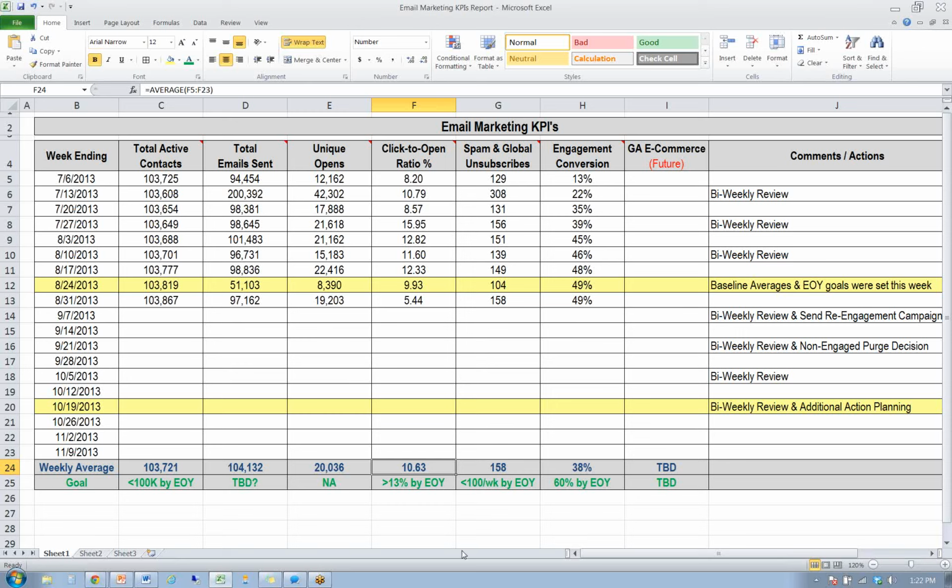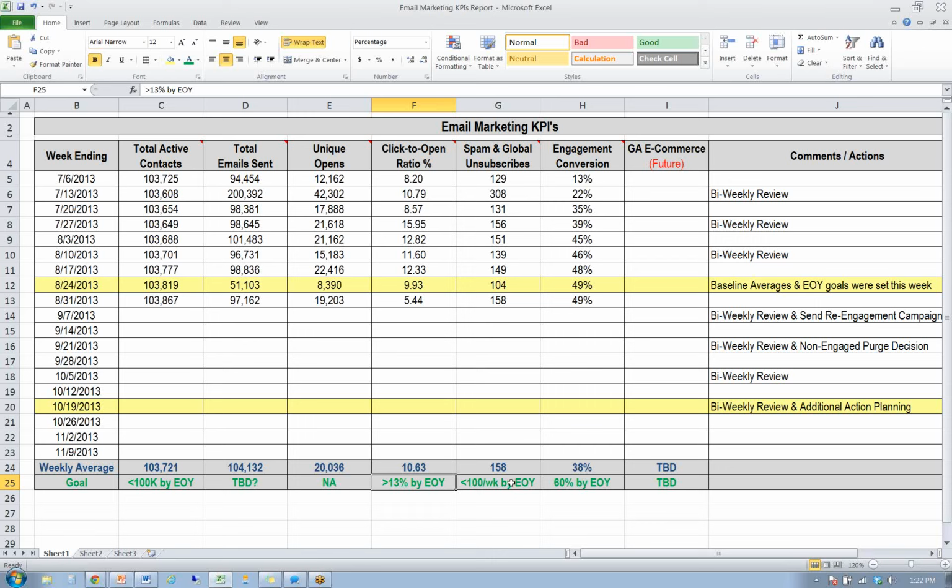Also as part of that meeting, we talked through picking some goals for each of these that matter. So maybe we want to get to under 100,000 contacts by the end of the year after we do a re-engagement campaign. Is there a way that we can drive our click-to-open ratio above the 13%? Just looking arbitrarily at what our average is and going, let's see if we can do a little bit better on that.